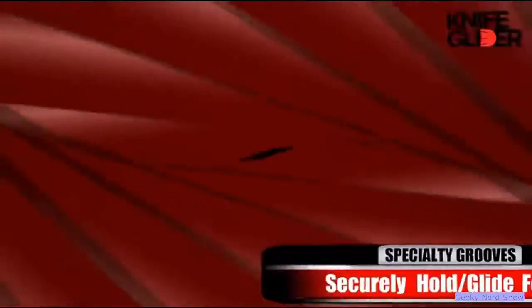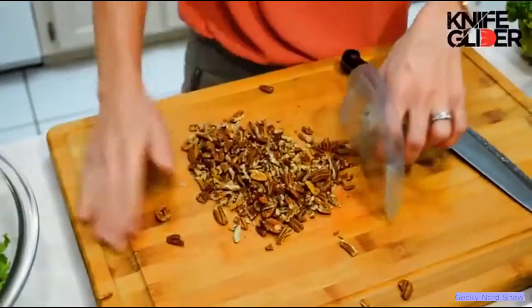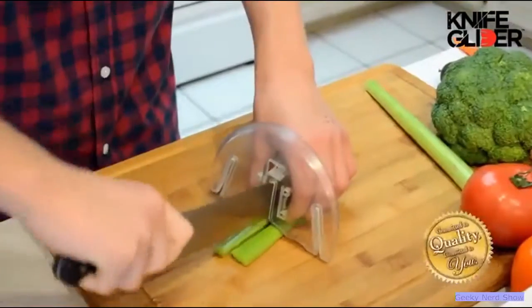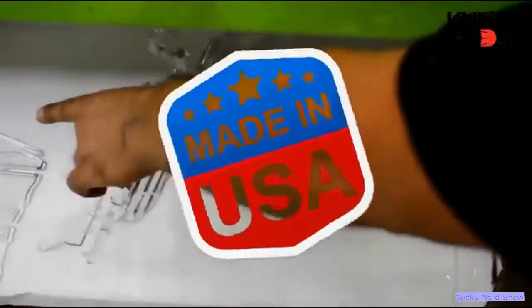The Knife Glider holds it all. Left and right-handed gliding slits make it easy to remove food from your blade. Slide the food into your pot or pan. The Knife Glider is made of durable, BPA-free, dishwasher-safe plastic for guaranteed quality. Proudly made in the USA.